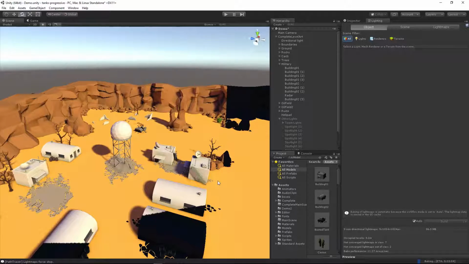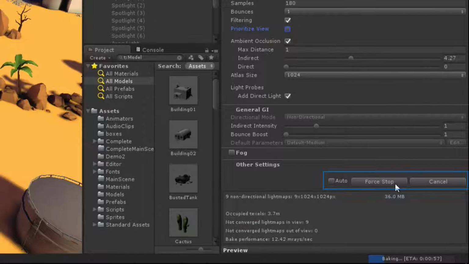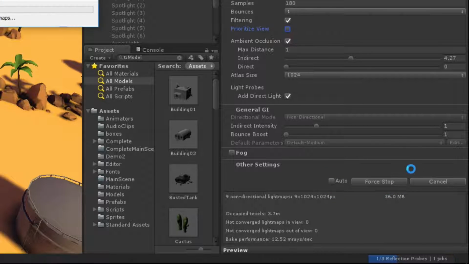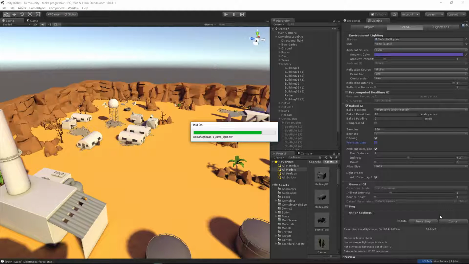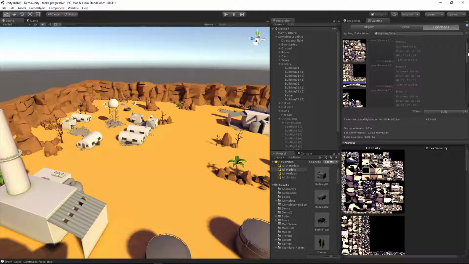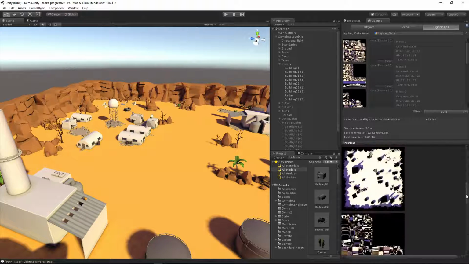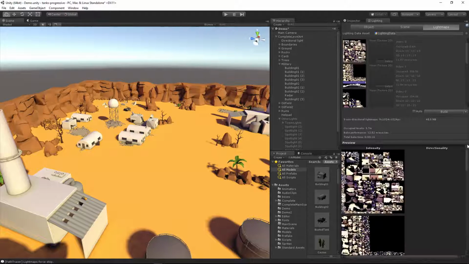One more useful feature we've included is the ability to force stop the bake, and maintain your Lightmap data at this point in time if you are happy with the results. This can be done if you're baking manually outside of auto mode, and it means that you can pick up and put down Lightmap baking without having to start from scratch within a single Unity session. We believe that the progressive Lightmapper brings more power and flexibility to working on lighting.